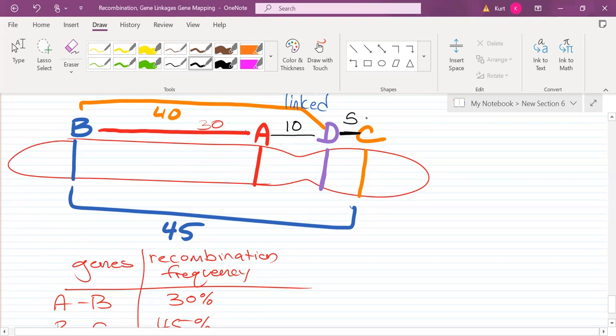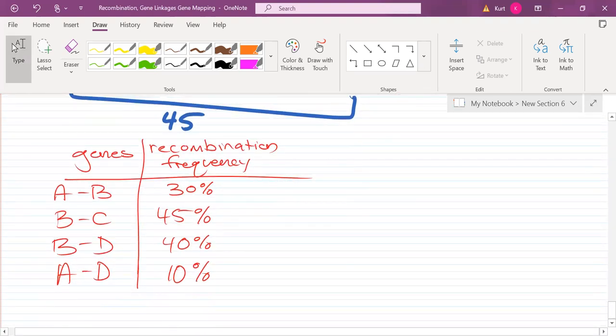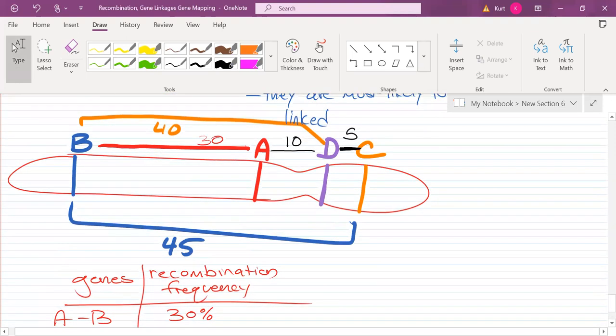Let me tell you what happened earlier today. This is an exact type of question you might get on the AP exam. It might ask you which ones are closest. And what the people in first period did, they just looked at the list. And they go, oh, A and D. No. It was D and C. So you have to look all over, not just at your lists.